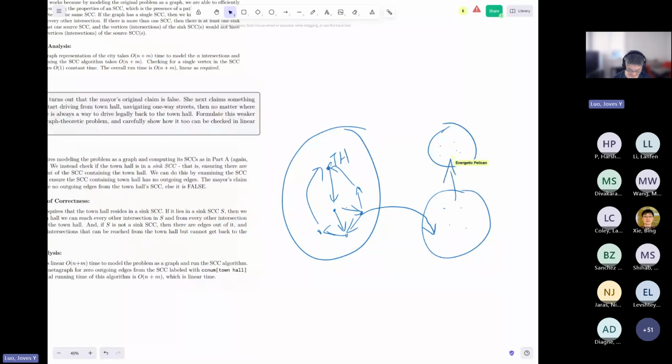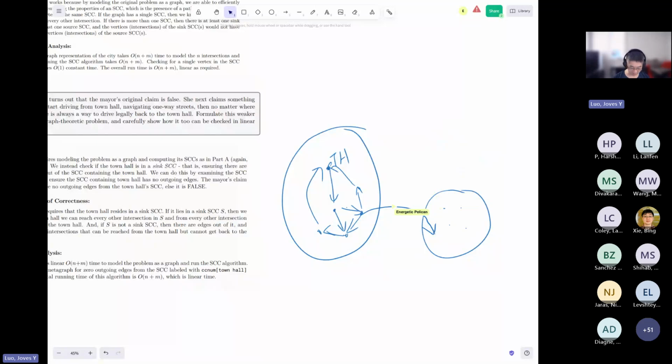Okay, so even if I had an intermediate vertex, meta vertex like here, that I can say, okay, well, this reaches this and this reaches that, this right here would have collapsed into a single SCC, because an SCC basically says all cycles are collapsed into a single meta vertex. So your only situation where I have a vertex that reaches out of it is to another vertex that can never return back to it. And if that's the case, then the claim by the mayor is wrong.